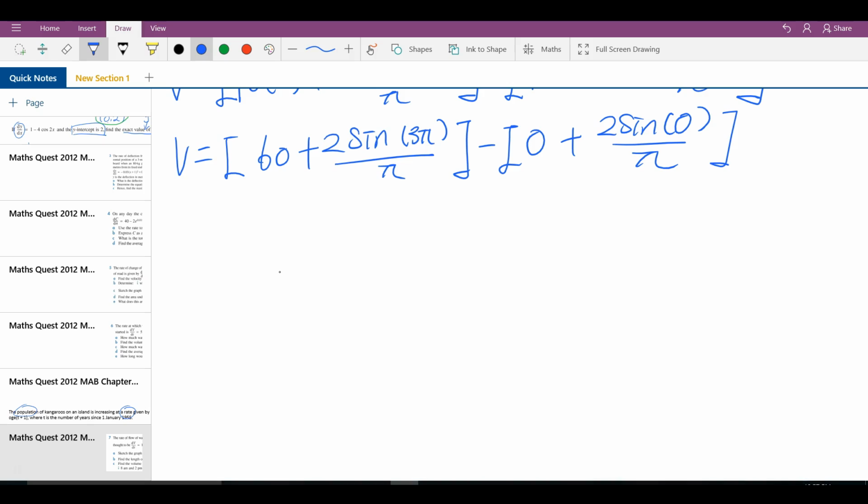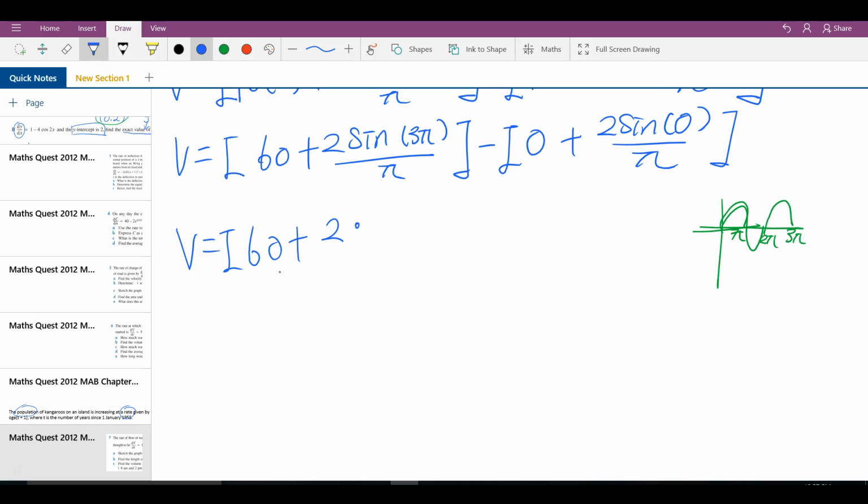Now sine 3 pi here, remember your unit circle or your graph. You can draw that little graph. Now we know here is 2 pi, but we can just draw another half. That will give us 3 pi, because each half is a pi. So for sine, 3 pi is still 0.